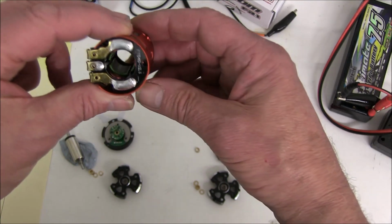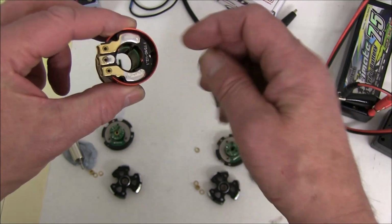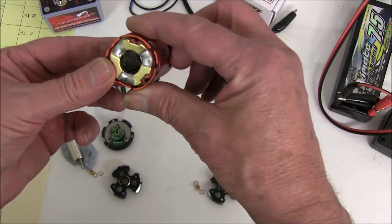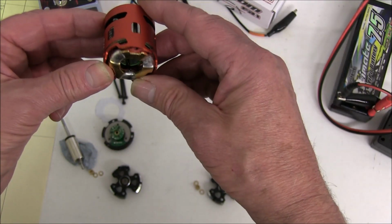There's no excessive insulation to block the airflow, which we've seen on some motors.